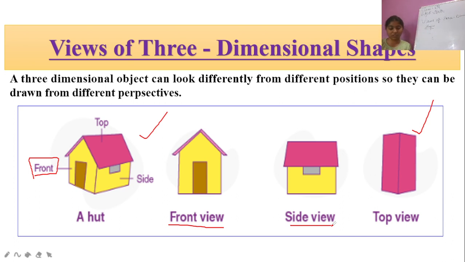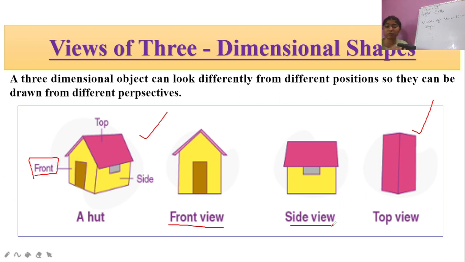Let's say, consider students, this is a duster. If I explain it to you, this duster is a three-dimensional shape, right? So students, you can come to know that this is the front view, looking from there. And this upward one is the top view of the duster, right? And this one is a side view of the object. So this is also a 3D object which has three dimensions.